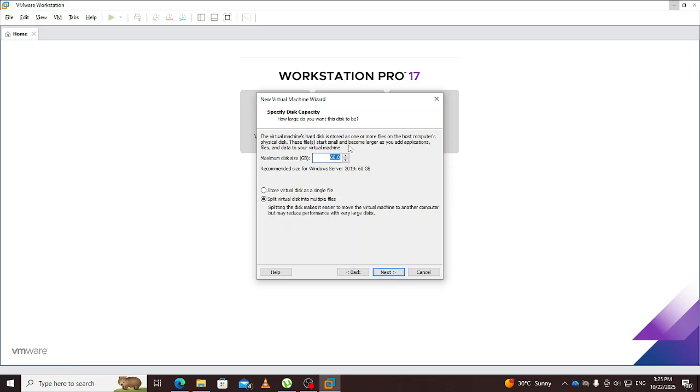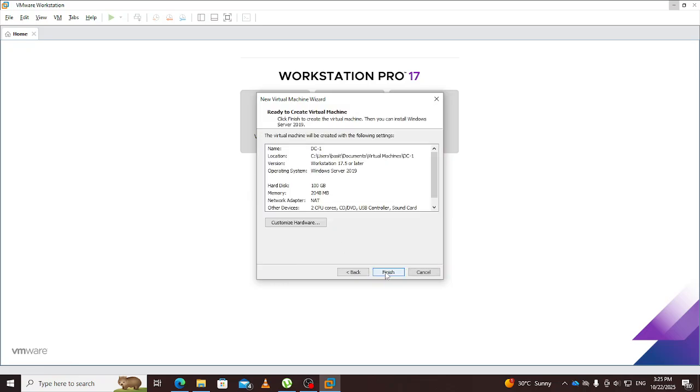So the next one is drive. We need to allocate disk space for our virtual machine. So I will use 100 gig. Then I will store the virtual disk as a single file. So I'll select this one, and then I'll move to next.